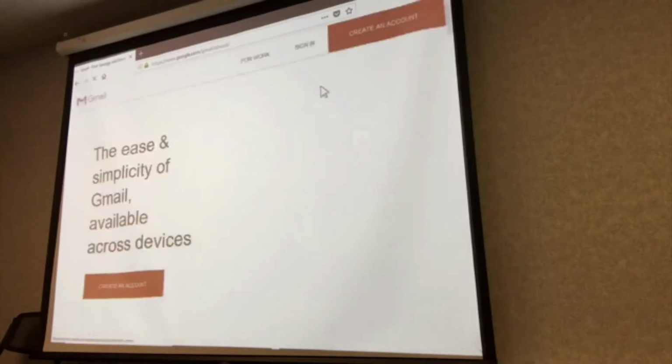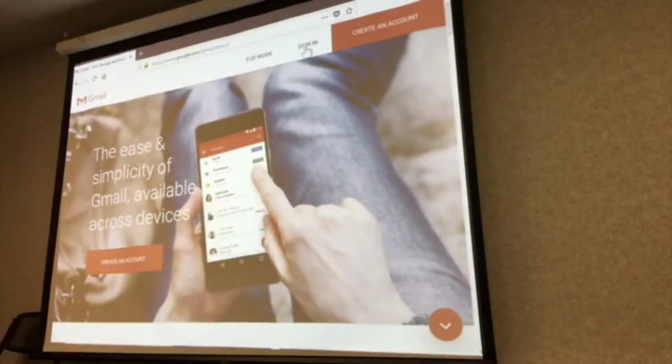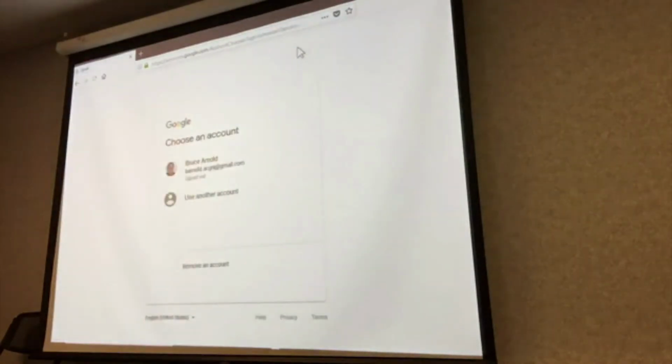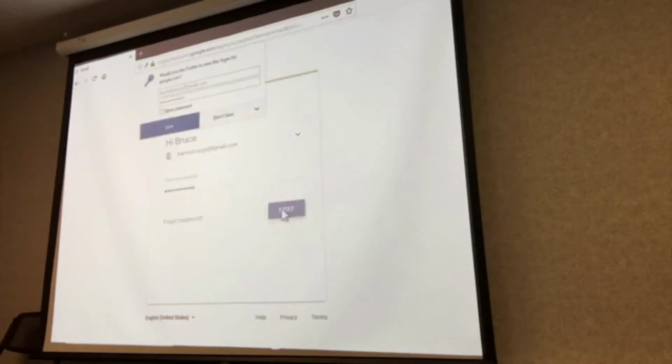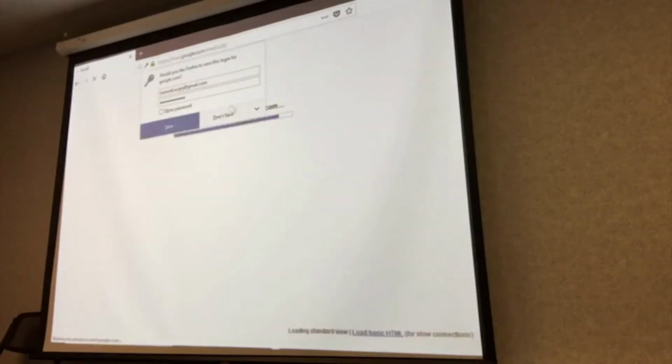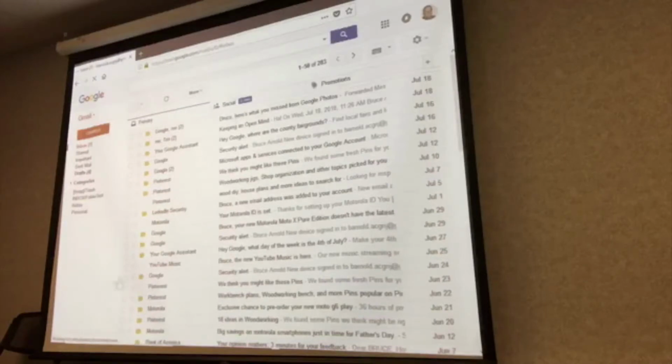Go into Gmail, create an account or sign in. I'm sure everybody's familiar with this. We're going to click on this and put in a password. Okay, so here's my mail.